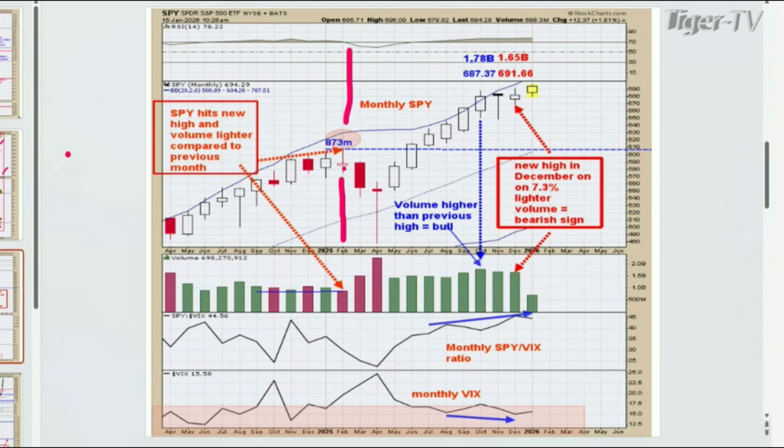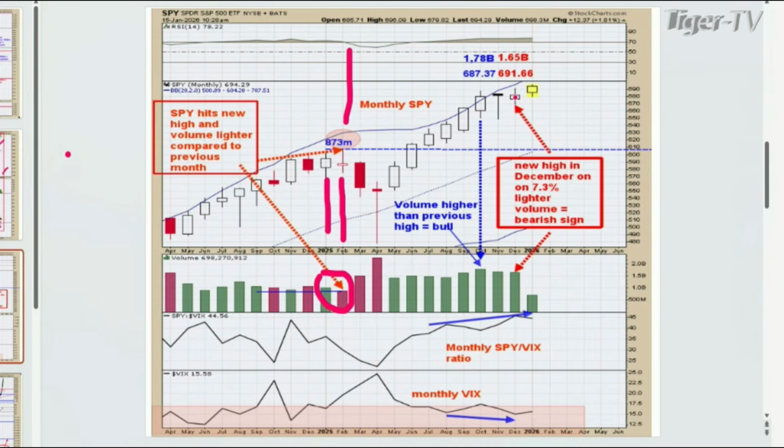This February high tested the previous high of January, and the volume dropped 10%. This is actually a drop of 10% between these 2 dates. So the market went above the January high and closed below it, and volume dropped 10%. I did have that figure, but I didn't put it on here.